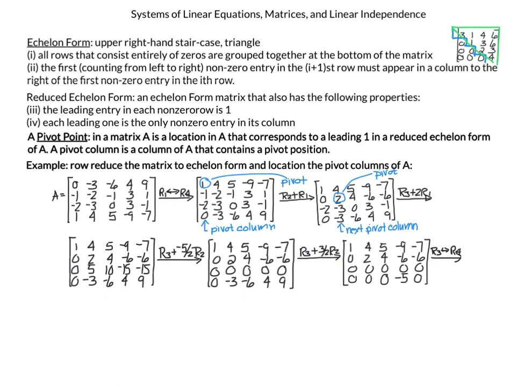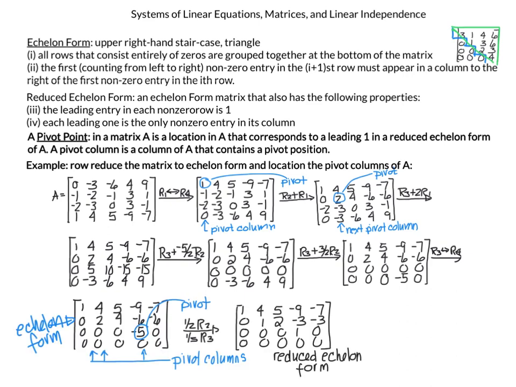There is one more thing I need to do before this is an echelon form. Excuse me. I need to move this row of zeros to the bottom. Now my matrix is in echelon form, so now I want to do reduced row echelon form. These are going to become my pivots then: my first non-zero, my second non-zero, and my third non-zero, but I need them to be equal to 1. So I need to divide this whole row by 2. Fortunately, that's easy to do.